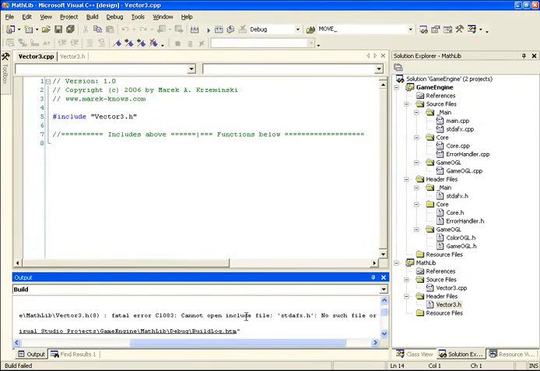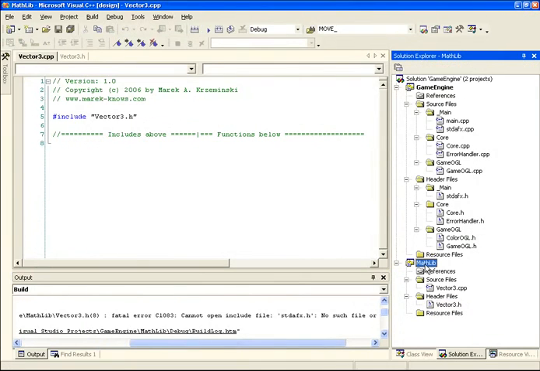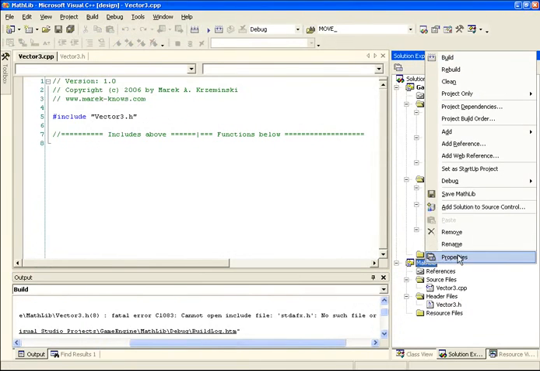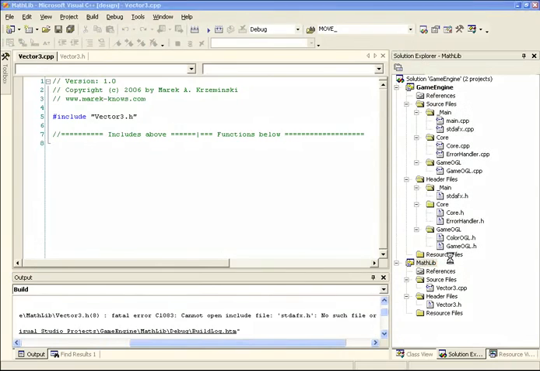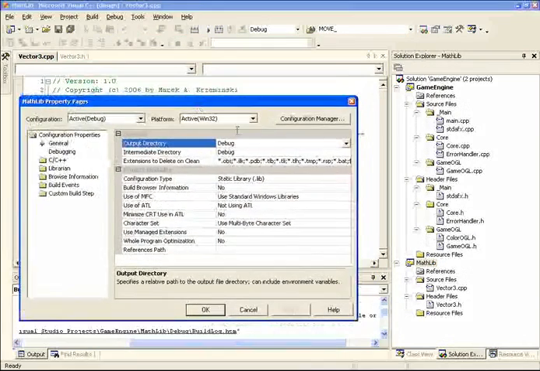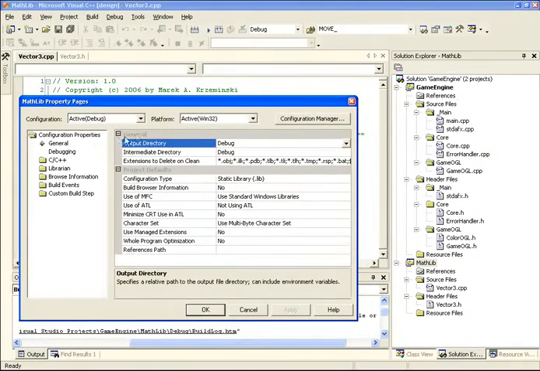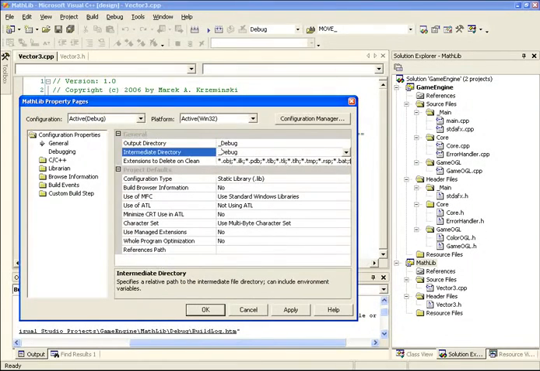Oh, okay. It's saying it cannot open stdafx.h, and that's because we haven't set up any paths yet in this project. So if we right-click on this and go to Properties, we get the following. Now, the output directory here is selected to be debug, but we don't want it to be debug, we want it to be _debug. The reason I do this is because I don't want this directory to get lost in other directories in this folder.